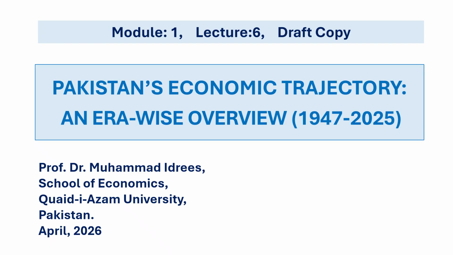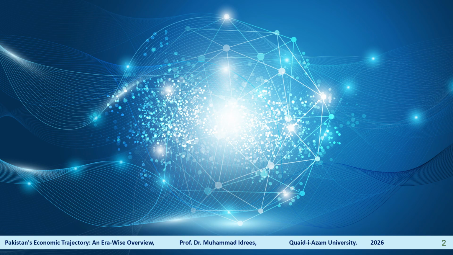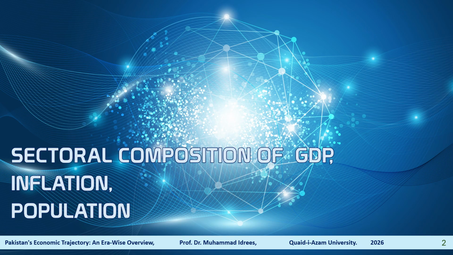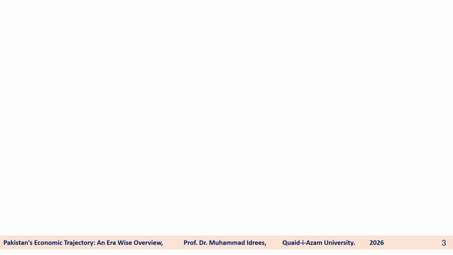In the first four lectures, we highlighted major economic, political and constitutional events during the different regimes, and in our previous lecture we discussed long period trends in GDP and GDP per capita of Pakistan. In today's lecture, we will focus on the trends in inflation, sectoral contributions in GDP, and population growth rates. So let's start our discussion from sectoral composition of GDP.